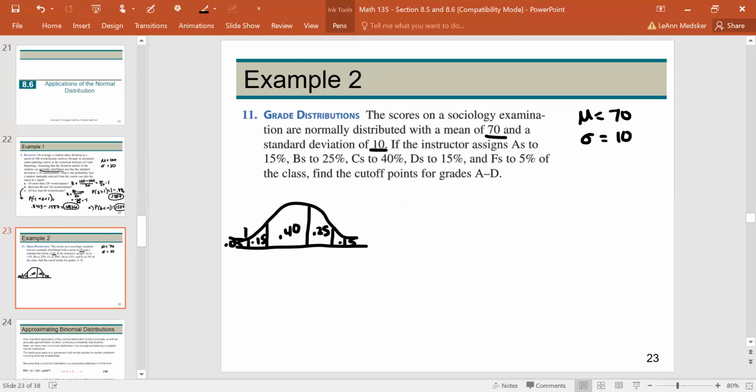So this line right here is what changes you to a D. This line is what changes you to a C. This line right here is going to change me to a B. And this line is going to change me to an A. So we don't really even care about the F's that are the bottom of the barrel. What we're trying to figure out is where are those cut scores where the letter grade will bump up one, because they only want the grades A through D. So we're going to draw a picture for each of these, starting with D.